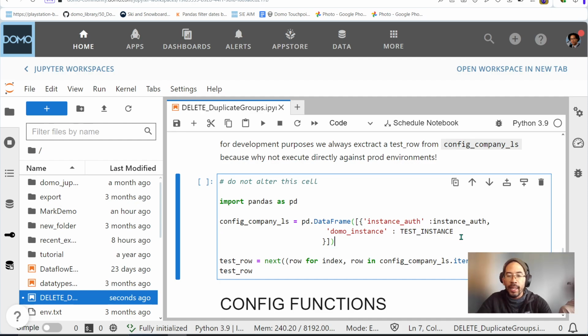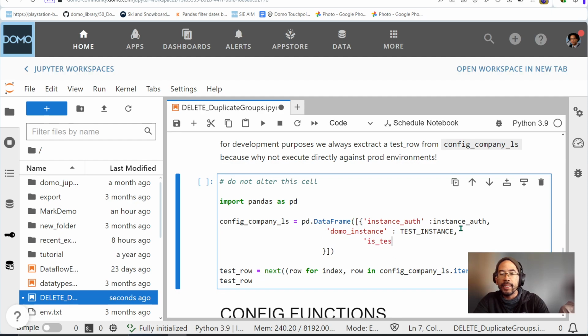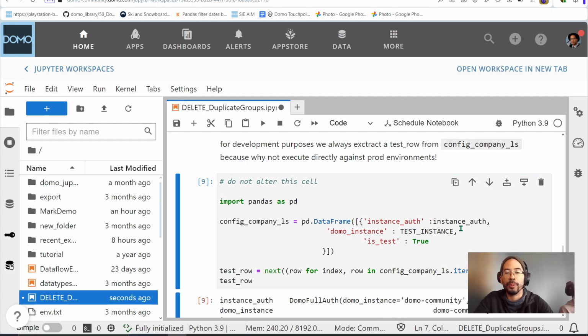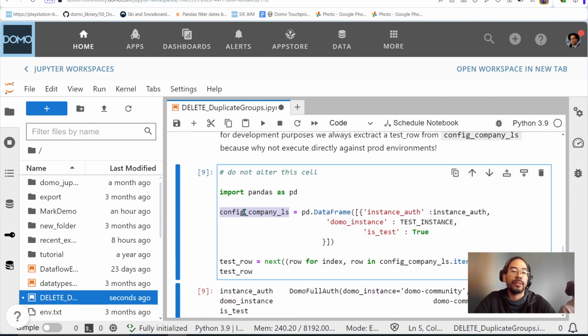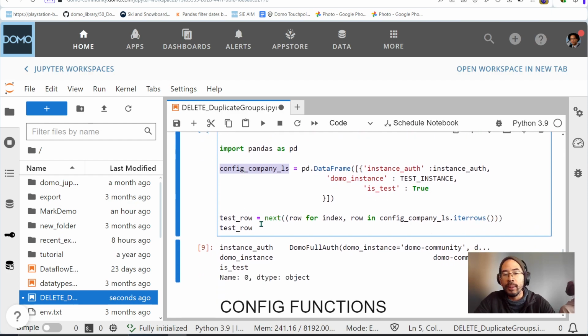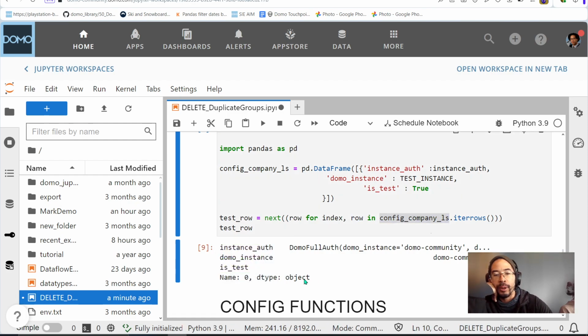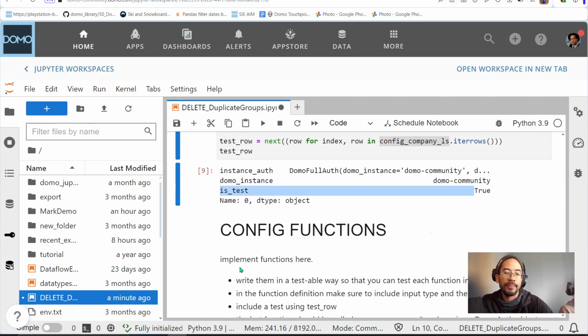And you know what? I could actually parameterize this, and I could say is test is false, true. We're going to make it true. Okay, so config company list would contain like 20 or 30 rows, but for our example, it just contains one row. And for code development, I have a test row that chooses one row from the config list that will provide my instance auth, Domo instance, and whether or not I want to run a test. Great.